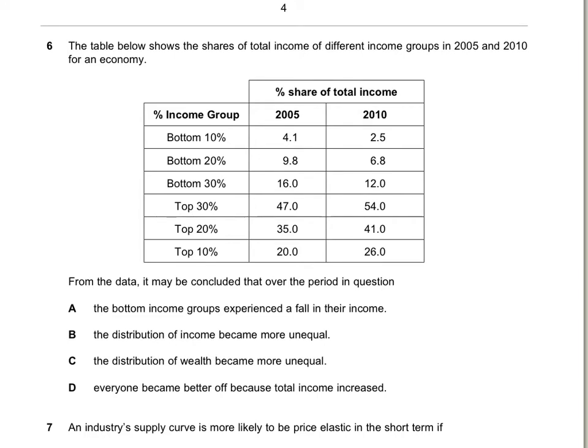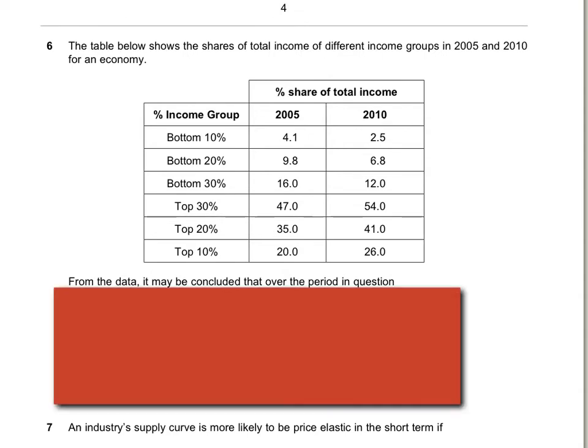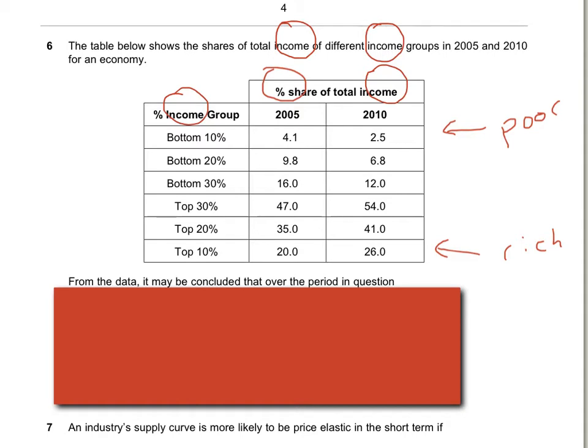Question 6 is about using economic data or interpreting economic data. So in order to answer this question, I wouldn't consider the options. I'd just focus on the table of information first of all. So I've covered up the options. Right, this is about percentages. So we cannot tell anything about actual values, it's percentages of total income. And it's about the poorest groups in society, the bottom 10%, and the richest groups in society at the top 10%. And a key word here is the word income. And income to an economist, it's mentioned 1, 2, 3, 4 times in the data. So just watch out for that when the options come up.